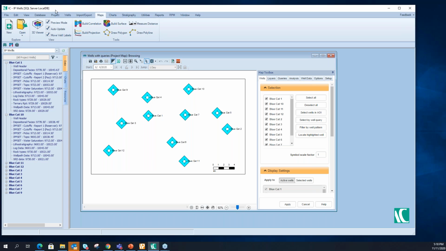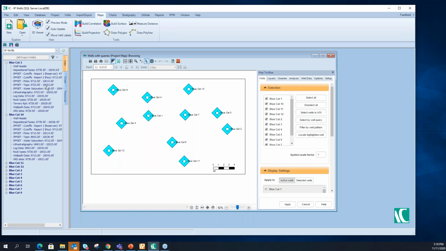Thank you, Rich. So this is our IC software, and it has been designed in a way so that it's easy to navigate. The main menus will have ribbons that correspond to each module. So if you're loading data, you will know that you will go into the import and export tab. If you're building maps, you know that you will go under the maps tab, and in there we have different functionality. The same thing goes for if you're building charts or if you're dealing on a project base or wells. So it is made in a way so that it's user-friendly.